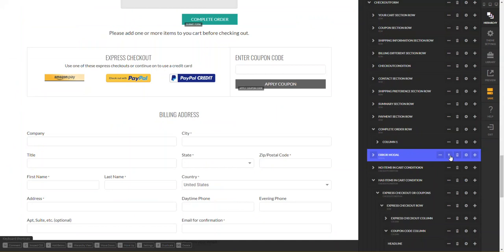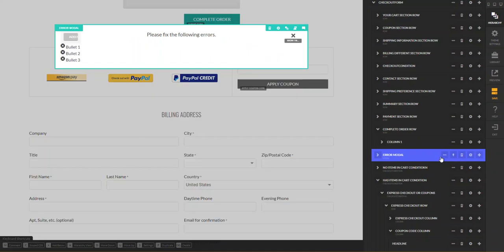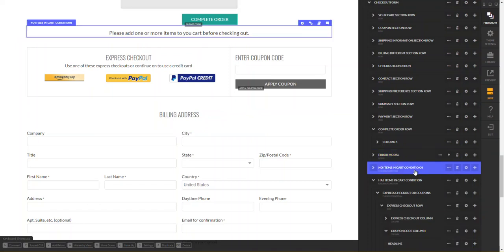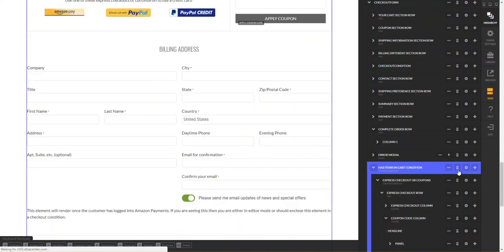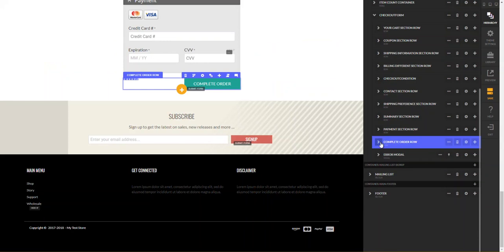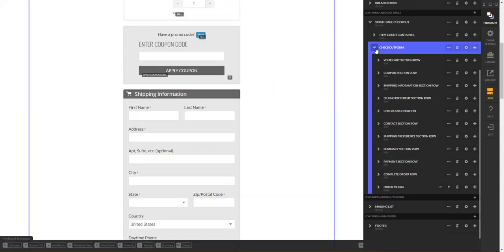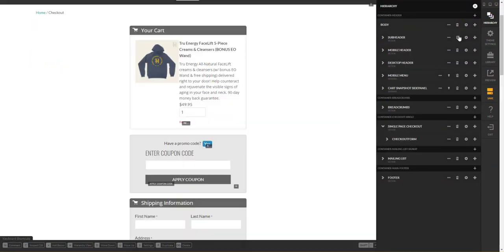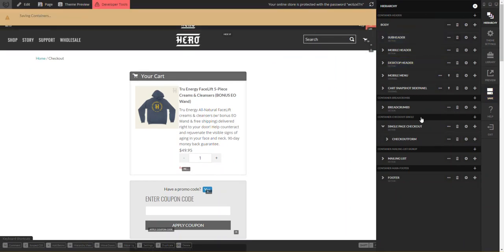Now, most of the validation is going to be inline for required fields and stuff, but there is the stock error modal that's on the page that will display errors. And so we're leaving that in there. It's already wired up to the checkout form. And so at this point, we can go ahead and clean up all the other content from the old single page checkout that was left over. Okay, we'll go ahead and save.